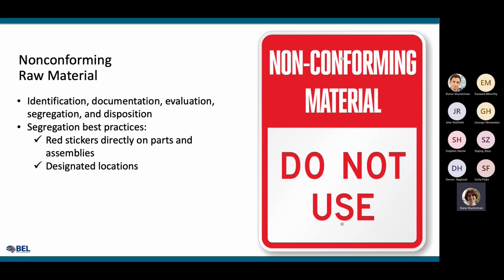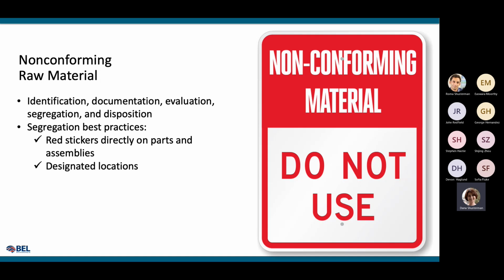So we received the product, as I said, from the vendor, and it failed our inspections. First of all, production team needs to know how to identify product as non-conforming. They need to document the non-conformancy. There is a need to evaluate the non-conformancy. We need to segregate it, and of course, make decision regarding the disposal.